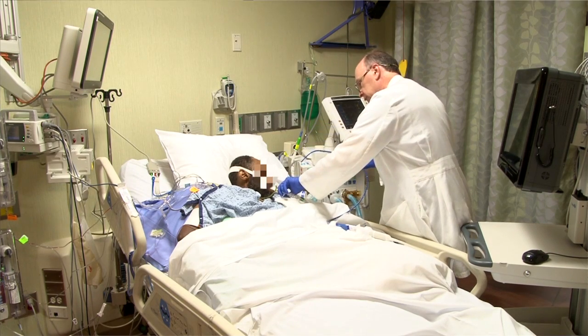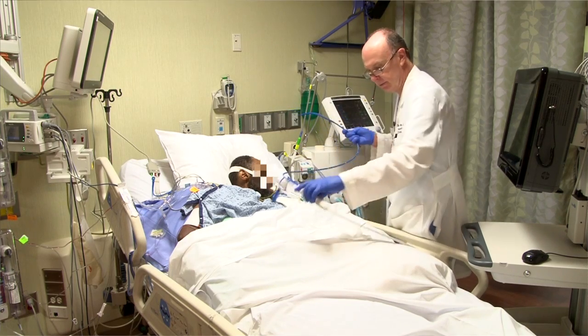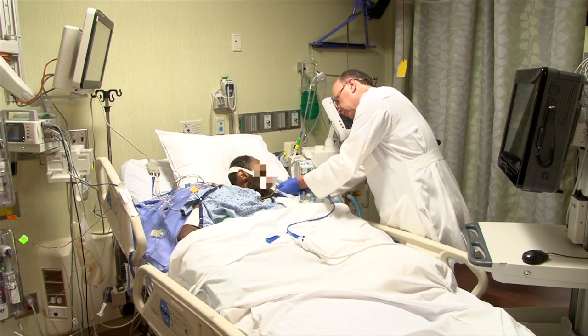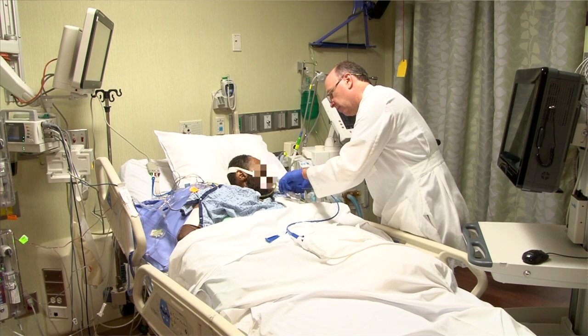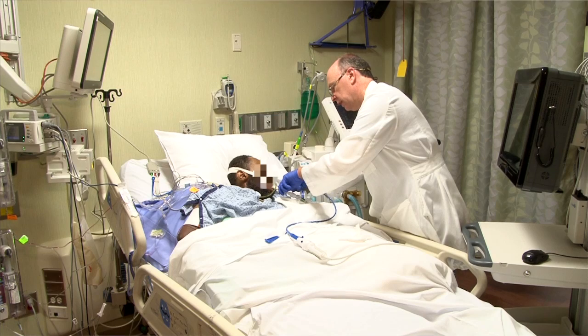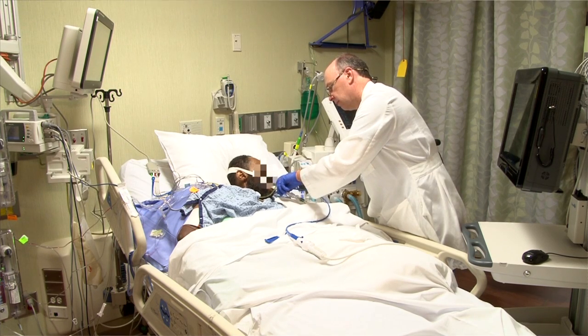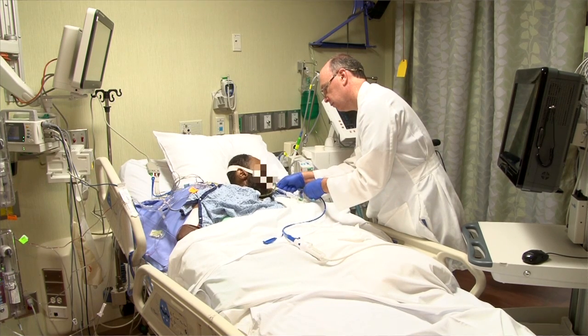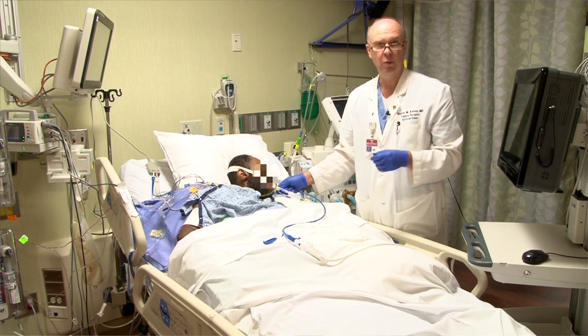I'm going to gently feel the patient's tongue here to help me get a line, and then just slide the probe over the top of the tongue until I get it into the back of the oral pharynx. Once I get it there, this patient's not paralyzed so I can feel him try to swallow, and I sort of gently wait until I feel him swallow and then try to gently advance that on into the esophagus. And there you go — you can feel it give and now we're ready to start our exam.